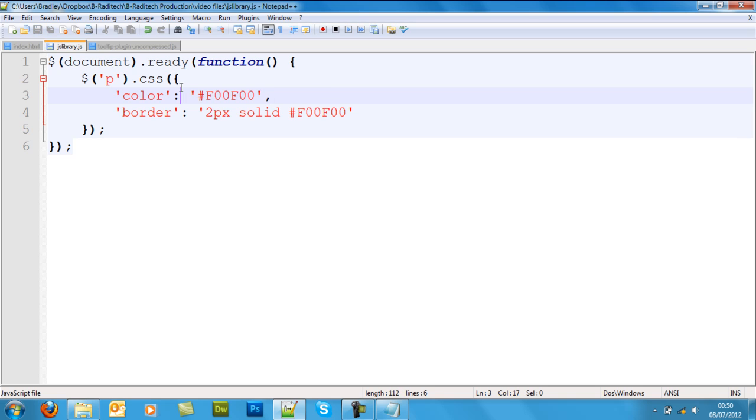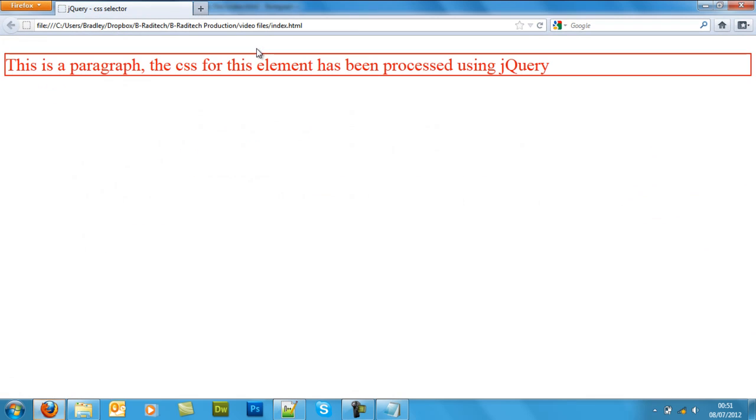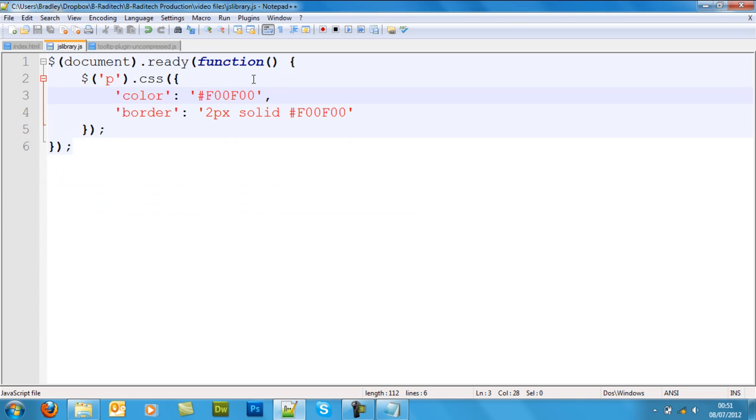So originally we would put color, comma, then the value, but this time we put a colon and then we separate them by commas. So that's a mistake I made, and that mistake can be used in an example. So if you put the wrong symbol, it can muck it up and make it not work completely. So now let's go and run it, and as you can see, it's worked. So that way of changing CSS rules in jQuery is better for multiple CSS attributes. So that is how to change CSS or CSS selector in jQuery.